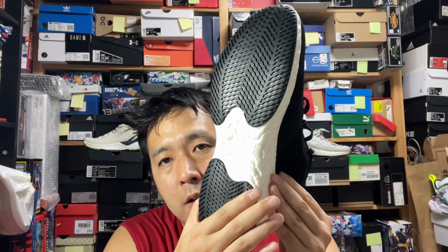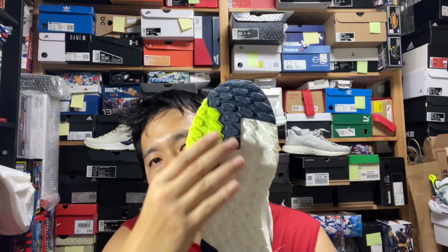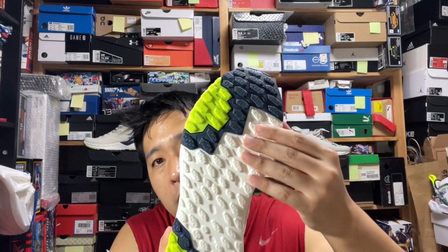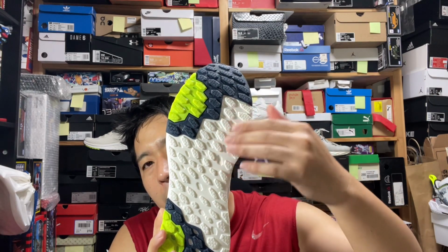Another big difference is the outsole. The X-40 had a great thick rubber outsole on the forefoot and the heel, and the pattern was nice, and it provided good grip all around. The X-40 112 actually has rubber areas only on certain parts, just these colored parts, and this is all exposed midsole material. So even if the nodules are pretty thick and long, I believe some people might want some traction here. Maybe not this part, but I wish they would have had something here. Traction wise, I would say the original has better coverage and a better traction pattern as well.